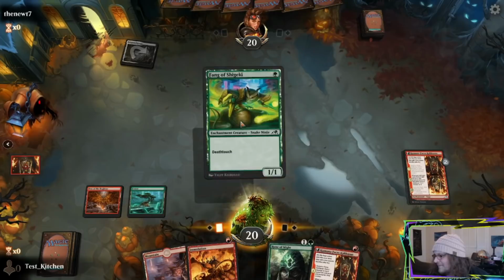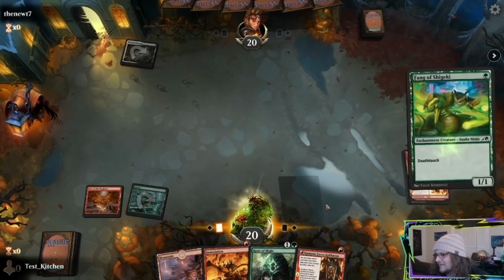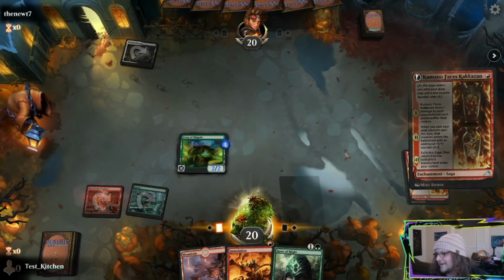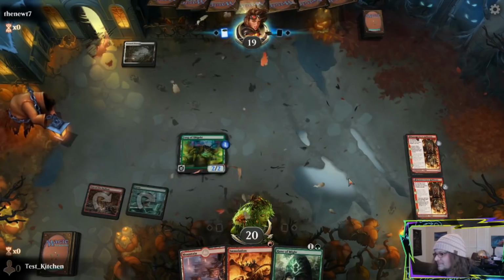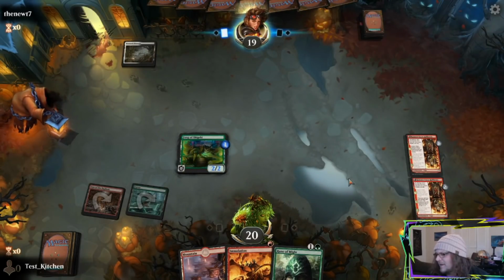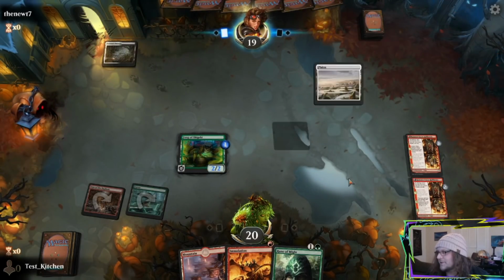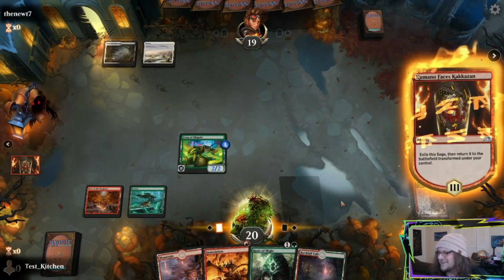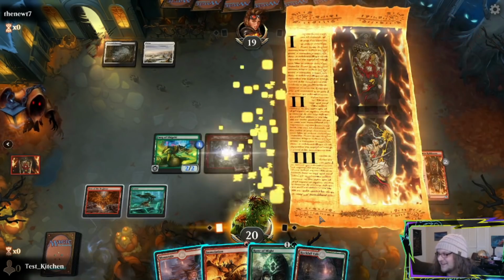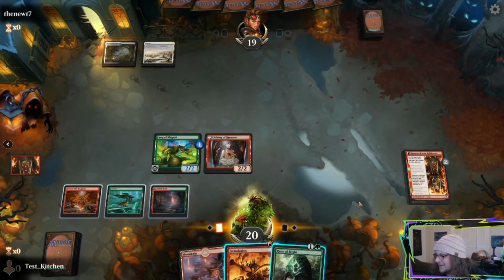Let's Fang a Shigeki. And then let's face Kakazan once again. It was so cool the first time. Gotta draw a creature, like a real creature. That would be sick. Nope, it's a land. Maybe we should cut it. We should go down to 22 lands, man. That's what you're telling me. That's what I hear.